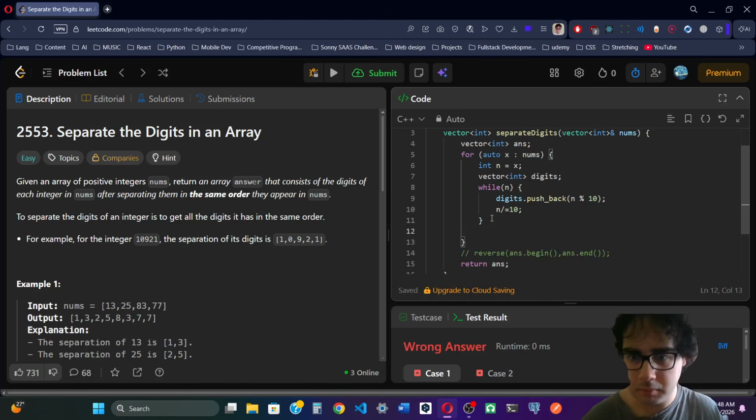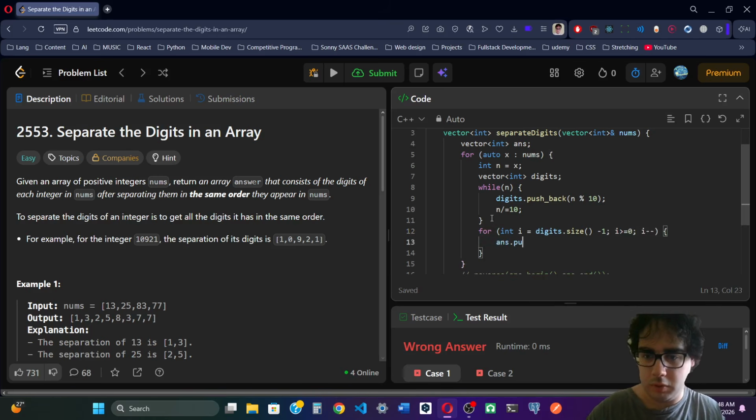And then, so first it's gonna be 3, then it's gonna be 1. So I get digits size minus 1, I greater or equal to 0, minus minus, dot pushback.